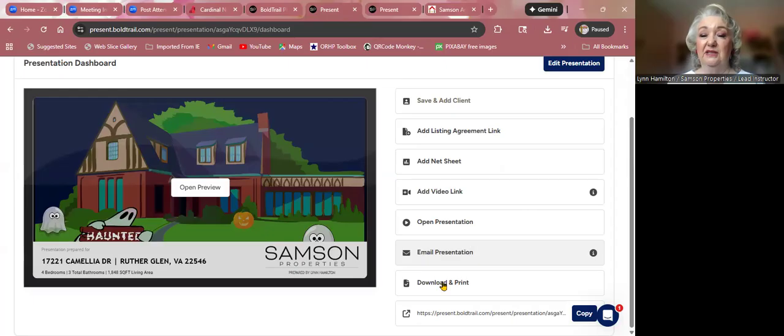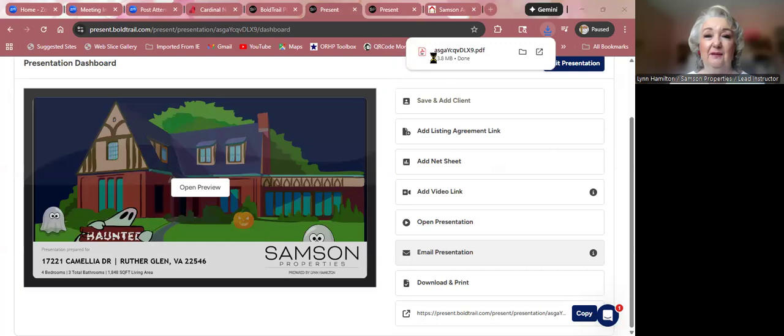Now, again, you can download it and print it if you need to have it mailed to them, or it's saved as a PDF, so you can send it as an attachment as well. And just to show you what that's going to look like, let me click on there for you. It is coming up, there we go. And there you go.